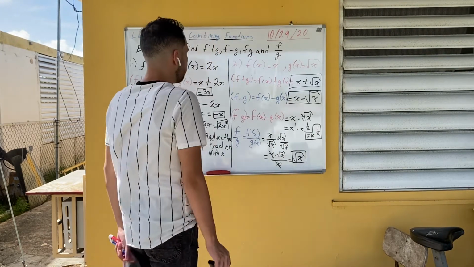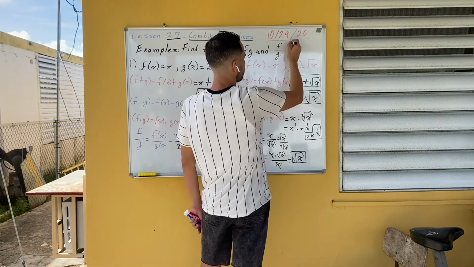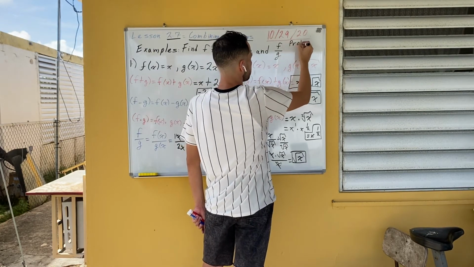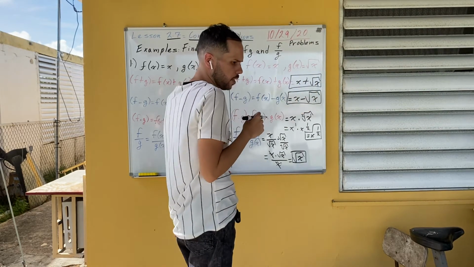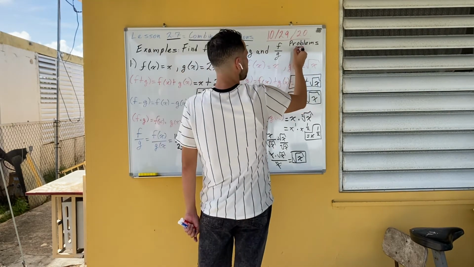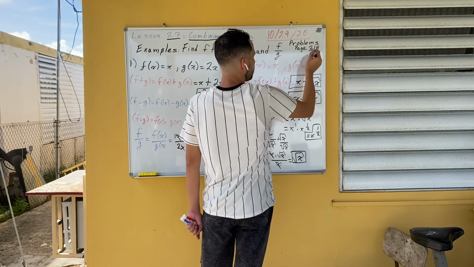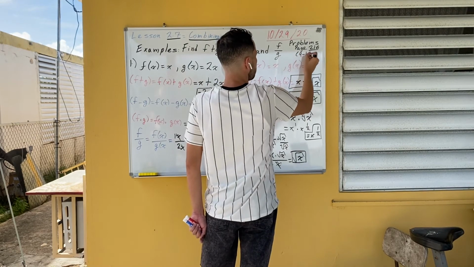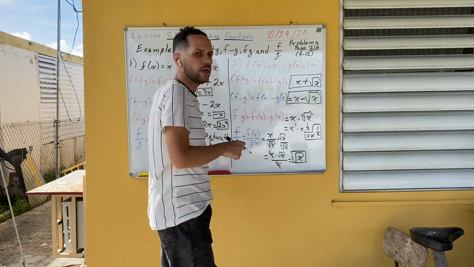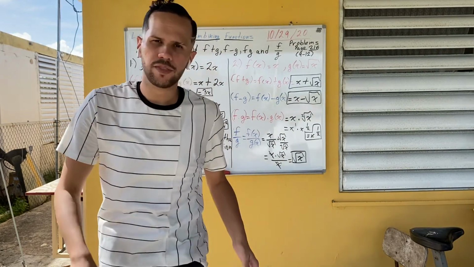For this part of the lesson, you're going to be working the problems in your textbook. Let me see what problems they are. On page 260, you're going to be working problems 9 to 12. So I'm going to pause this video and we're going to continue in a couple of seconds.